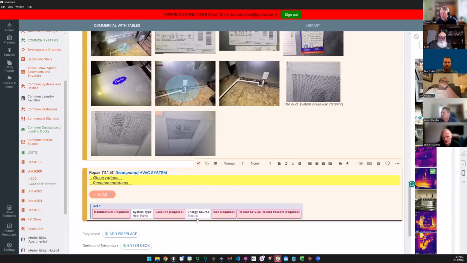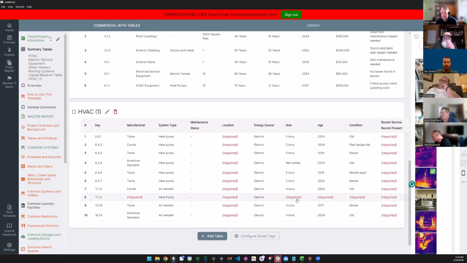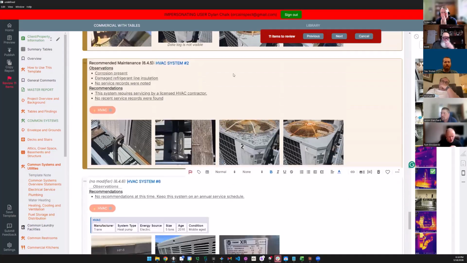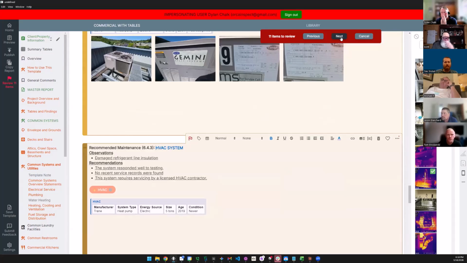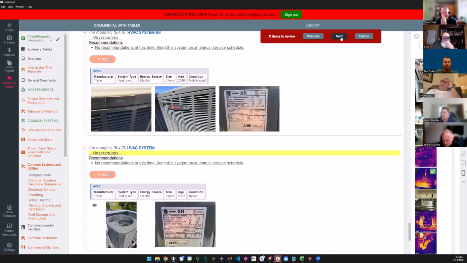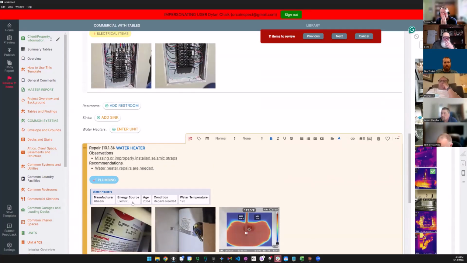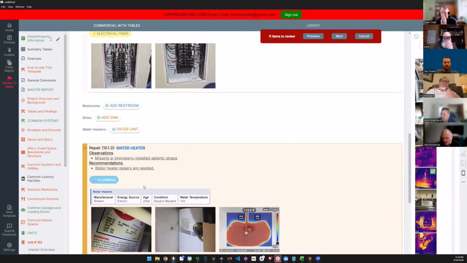But yeah, so you've got that, and then you would go back to your table here, and it would show you everything you have. It'll show you what's required. If there's a required field, it should be setting it as a flag. I don't know if it's going to do it in this report because this was added later, but I think that one's just flagged because Dylan had it flagged. For some of these, if there's a required field and it's not filled out, it'll turn it red, and then it'll show up in the flag summary as well, so that you know to go back to it.